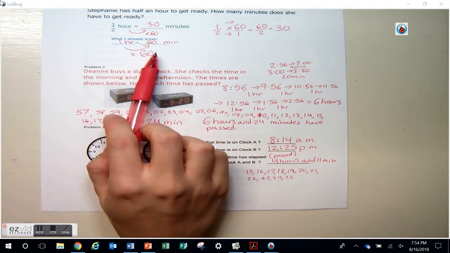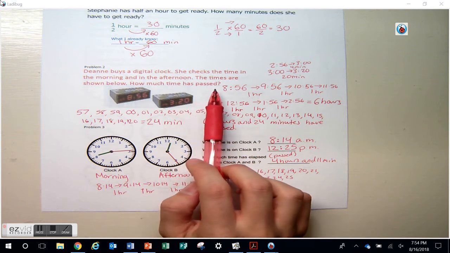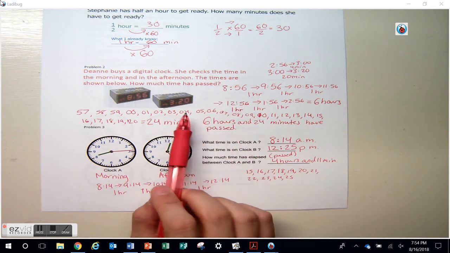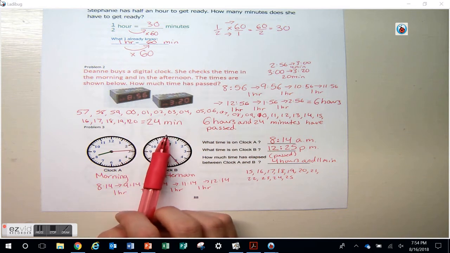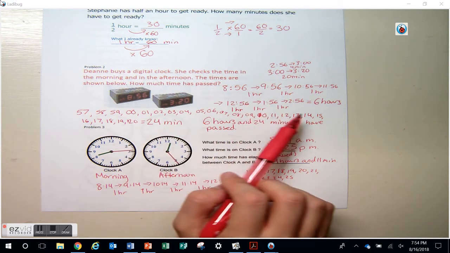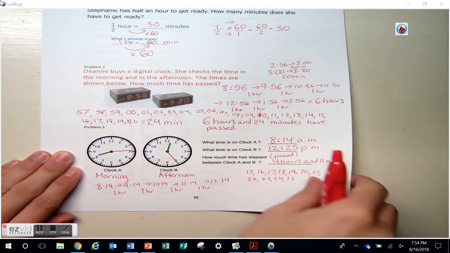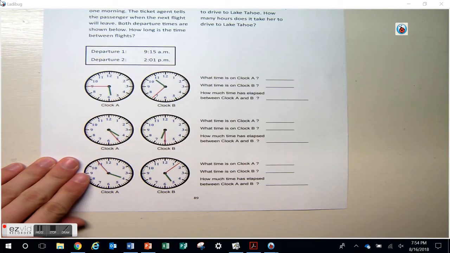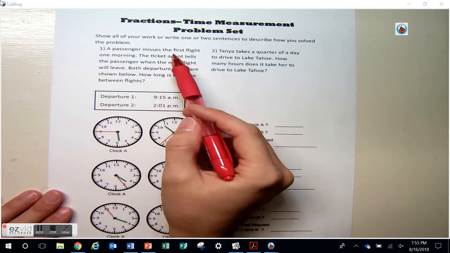Okay, don't forget, on this, if you're doing a conversion, you write what you know to figure out what you don't, or to figure out past or elapsed time. We count the number of hours first between, and then we count the number of minutes when we can't go any further with whole hours. If you'd like to watch the problem set, go ahead and stick around.